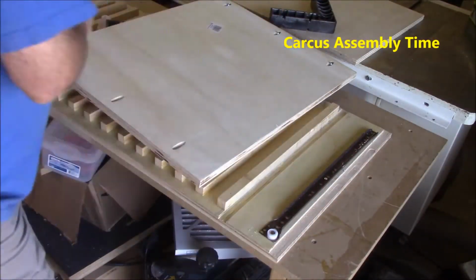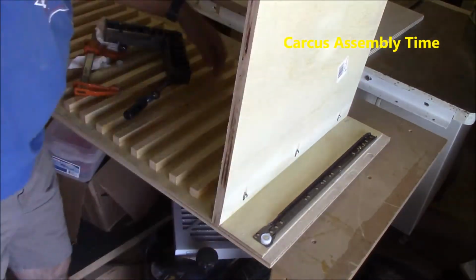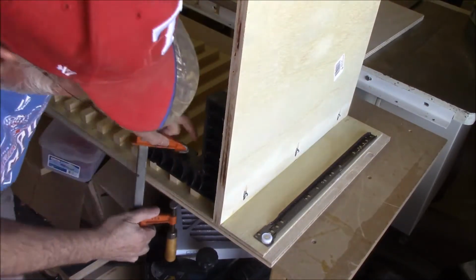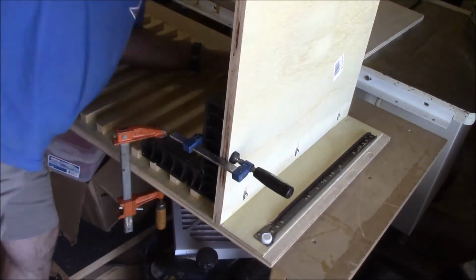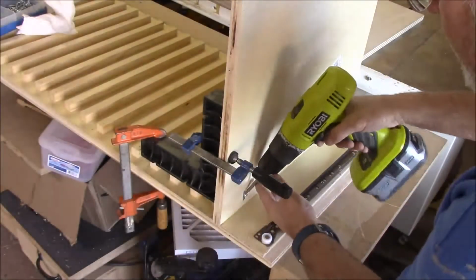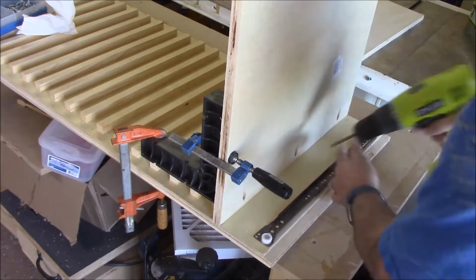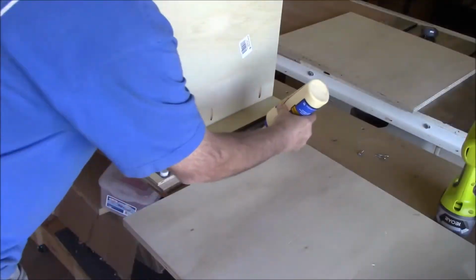Now we'll assemble the carcass. I put glue in the dado and I put the shelf in. You noticed I've drilled some pocket holes. We're going to be using 1 inch coarse thread pocket hole screws. I'm using the Rockler Clamp-It squares there to hold the unit square. And now we just drive in the pocket hole screws, which holds it nice and firm while the glue dries.